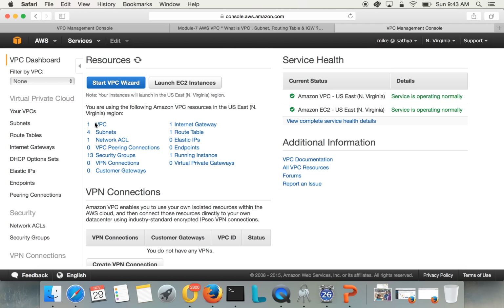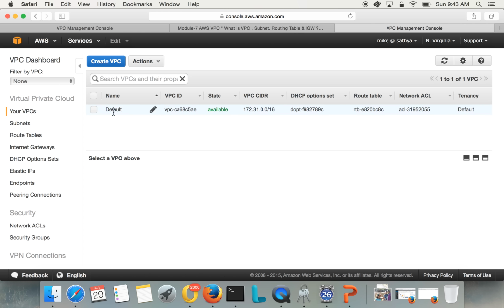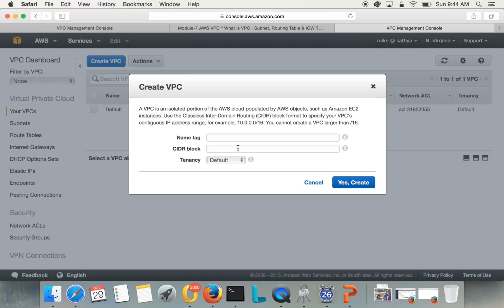If you want to use the default one, that's fine, but as part of the demo we are going to create our own network and subnets. So click on your VPC. You can see this is a default VPC which is in a 172 CIDR block, but in my lab, I'm going to create my own VPC in a 192 subnet. Let's say it's my VPC for the DFW office. So it's like a multiple branch office. If I have similar ones, I can have multiple VPCs.